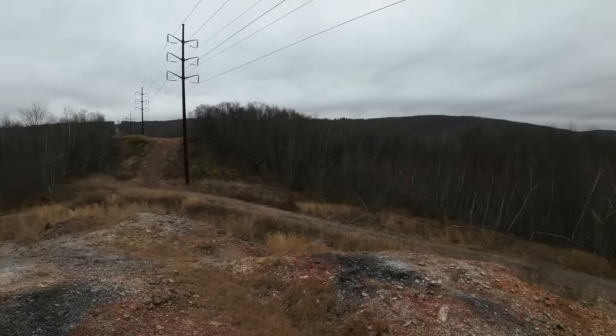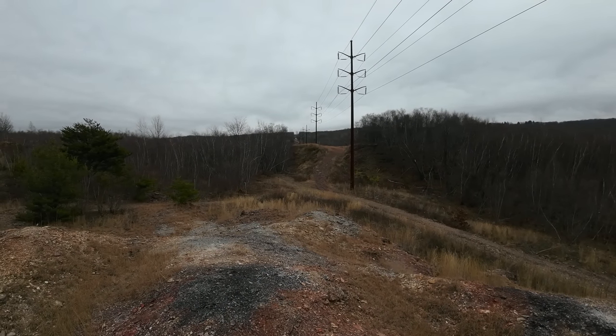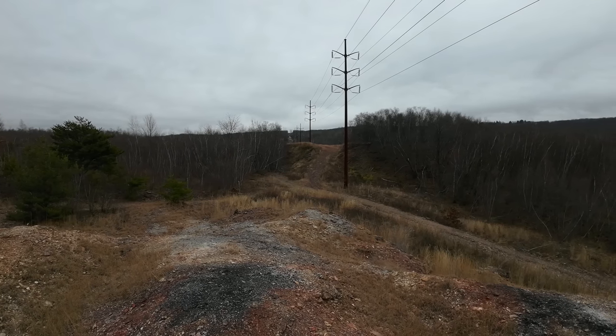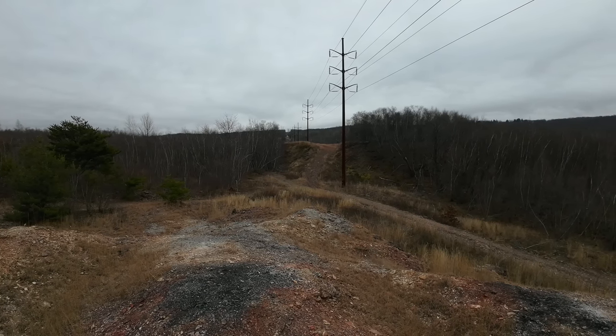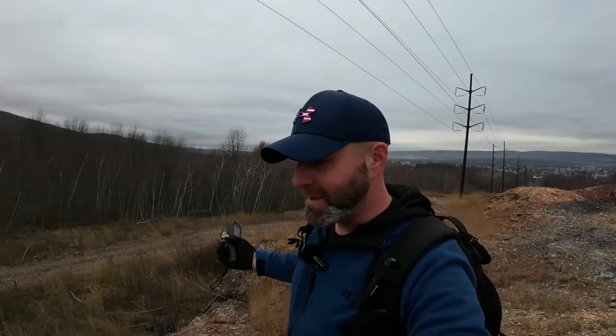Regardless, we're now heading up this way to the road, which will bring us near Laurel Run Estates. We're going to go down the road and find the active vents and more fissures. While I cover the distance, feel free to pause the video right now and tell me what you think so far — do you think this is a good investment for the channel? Your feedback will be greatly appreciated.